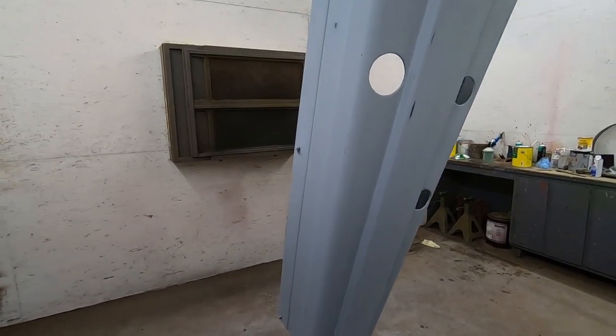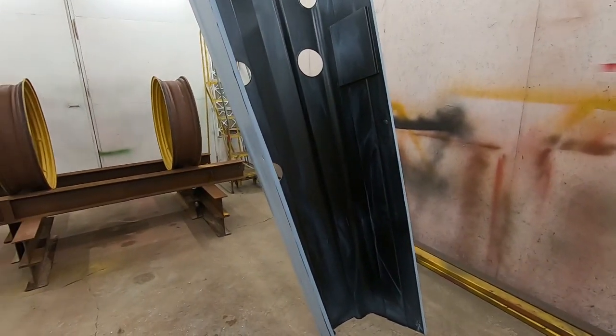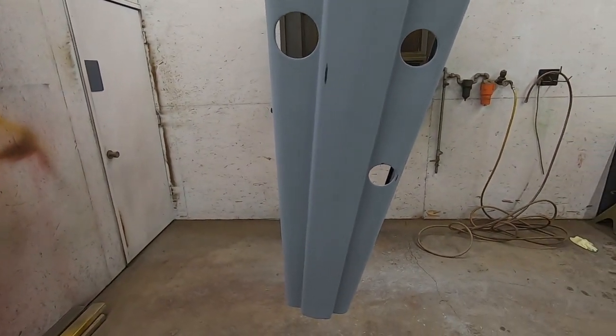All right, guys, once again, skipping ahead. I have the hood wet sanded and ready to spray. Like I said, on the backside, I don't worry about any filler primer or build primer. Epoxy primer can be painted right over, so I scuff it a hair bit and it should be ready.